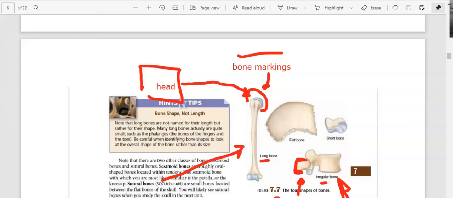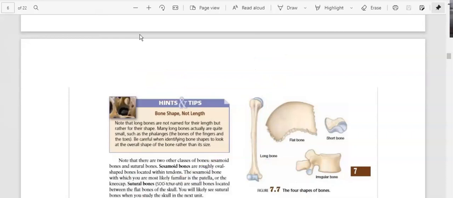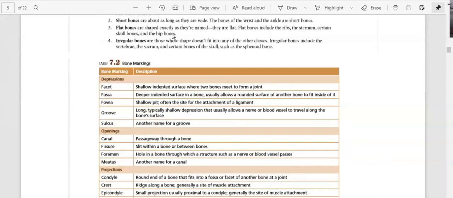And this is the head. We said this is the humerus, so this is going to be the head of the humerus. What you need to learn in this class, for your test, for example, are the different parts that you have in these bones. Right here, you can see more or less a table that gives a description of all the different markings that you can find in the bone.